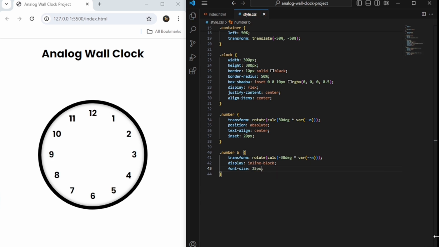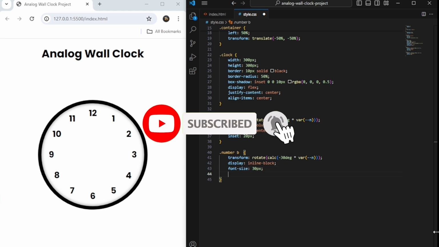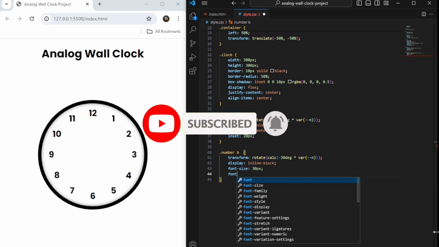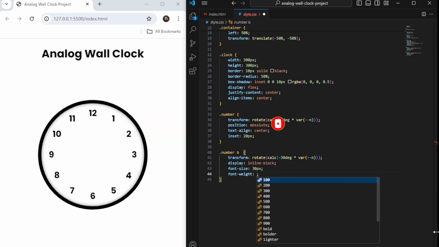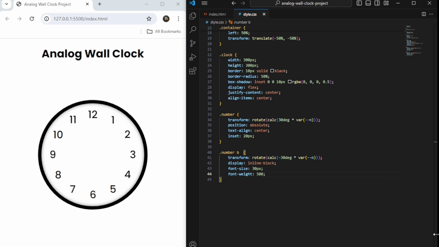Well, let's change it to 30 pixels. The font weight 500. Let's save. Wow, it's cool. I love it. So you can see it has been balanced and everything is okay.